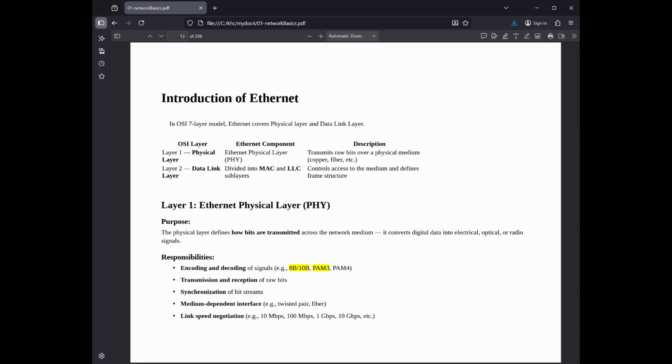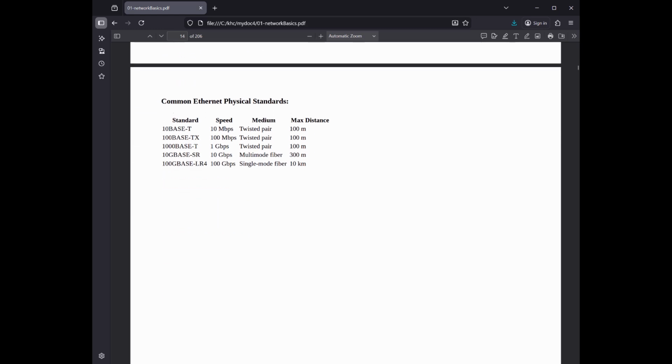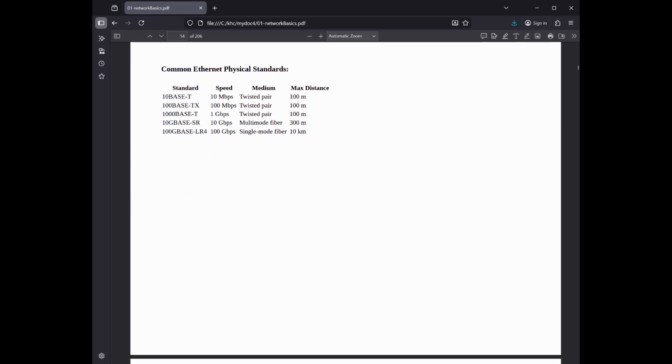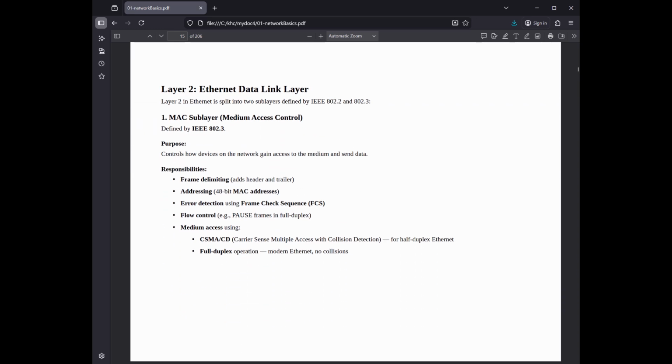2. The media access control, MAC, layer. What it does: the MAC layer is responsible for controlling access to the physical medium and ensuring that data is transmitted correctly. It's the software and protocol side of Ethernet. Key functions. MAC addressing: the MAC layer assigns and uses MAC addresses, 48-bit unique identifiers, for each device on the network. This allows data to be delivered to the correct destination. Frame formatting: it encapsulates data into Ethernet frames, adding header information like source and destination MAC addresses, frame type, and error detection codes.